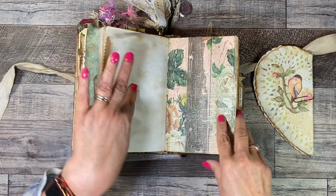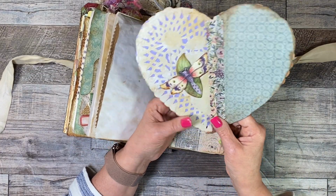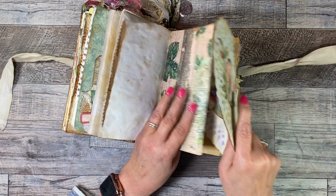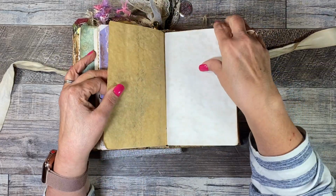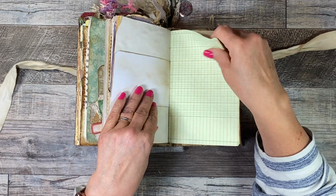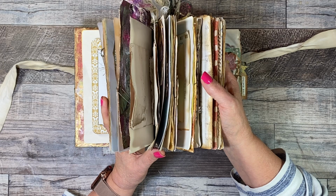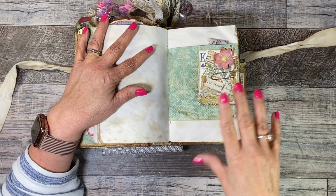Just some scrapbooking paper, and then we have this little heart doily, and it opens up, and you can certainly write right there. The same right here, and it just clips on like that on that page. Okay, there's just some more paper. And that's another thing. This really is a journal to write in. There's lots and lots of, even though it's fairly well decorated, there's tons of room to write in this.